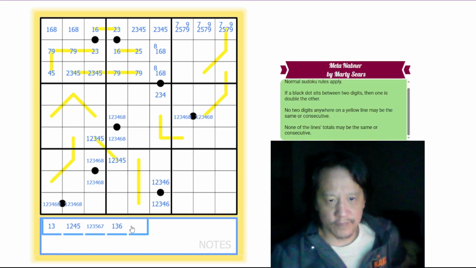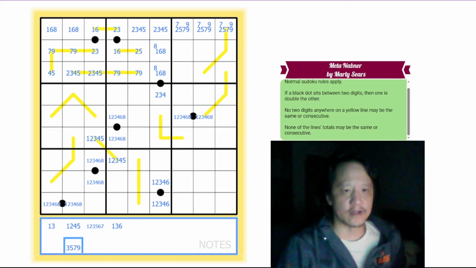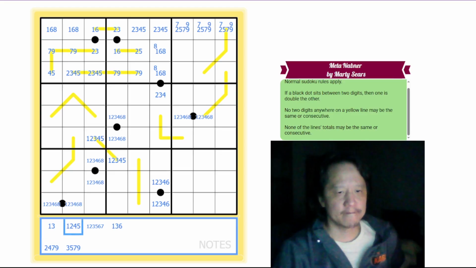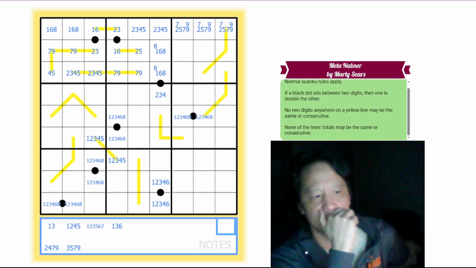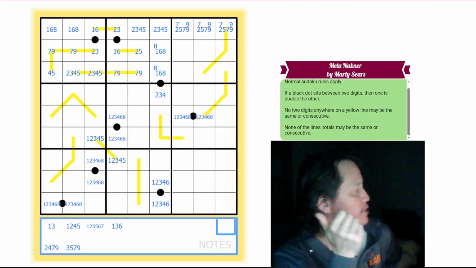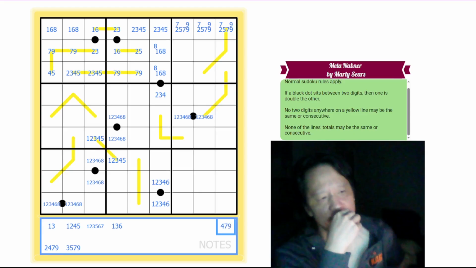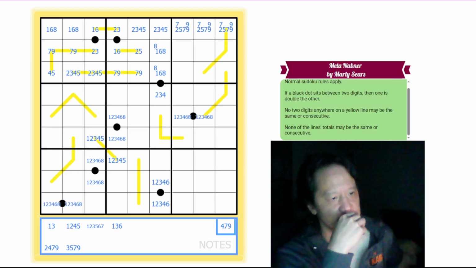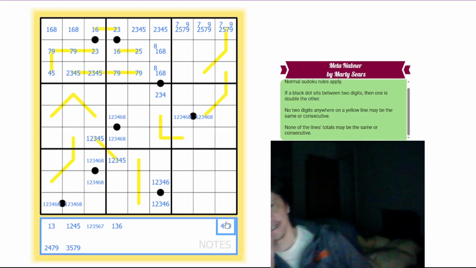So we have 1, 2, 3, 4, 5, 6, 7, 8, 9, 10, 11. So this is 3, 5, 7, 9. This has to be 2, 4, 7, 9. To add up to 20, the possible combinations are 389, which is consecutive. That doesn't work. 479 does work. 569 does not. That's consecutive. And 578 does not. So we're guaranteed a 136 and a 479.